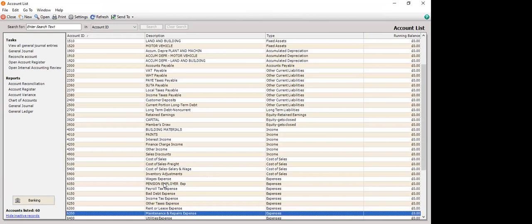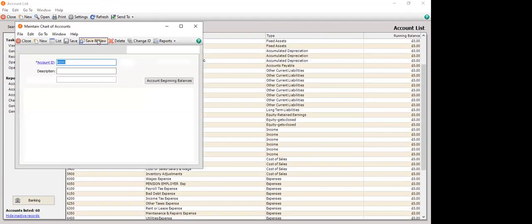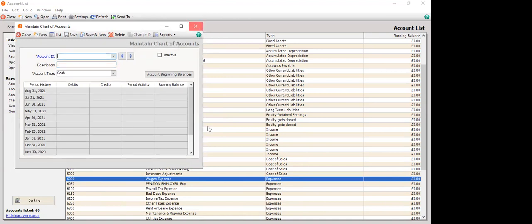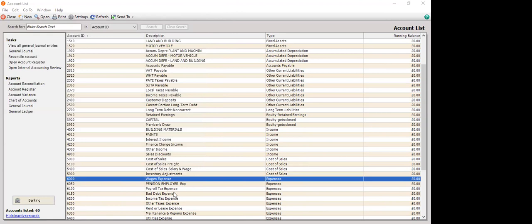This is how it is being done in practice. You're going to have the employer's pension contribution. That is an expense because they just add it to your salary, but the first one will form part of your salary. Let's change it to staff salary. Instead of wage expenses, you can change it to staff salaries. So then we have payroll tax expenses, bad debt.